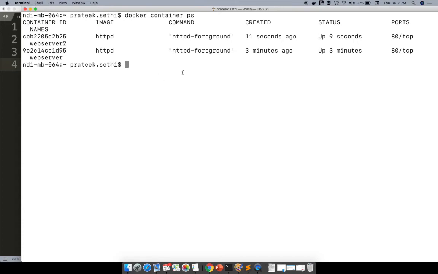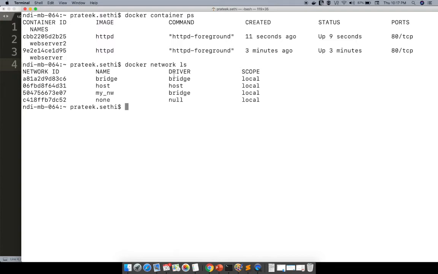Now let's see what networks currently exist in our system, right? Okay, so we have my_nw. There is one command to check which containers are currently tied to that network, and that is the docker network inspect command.